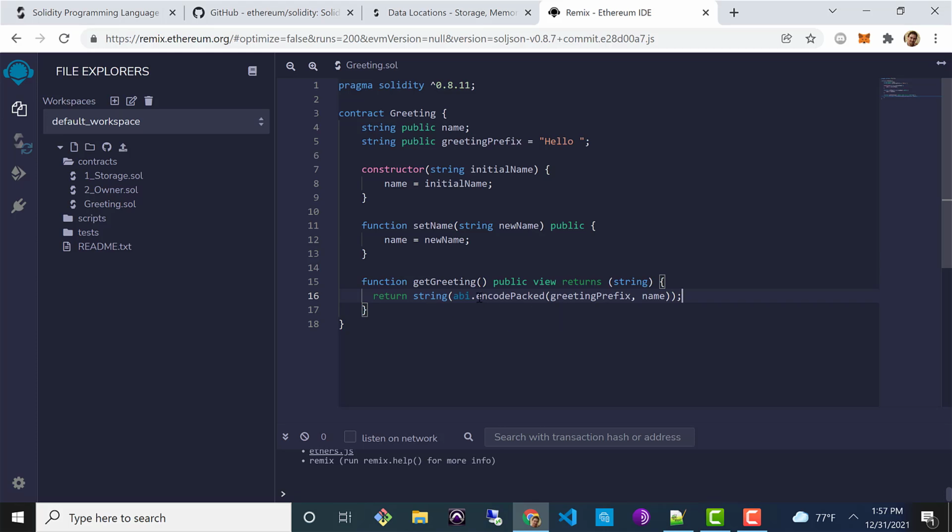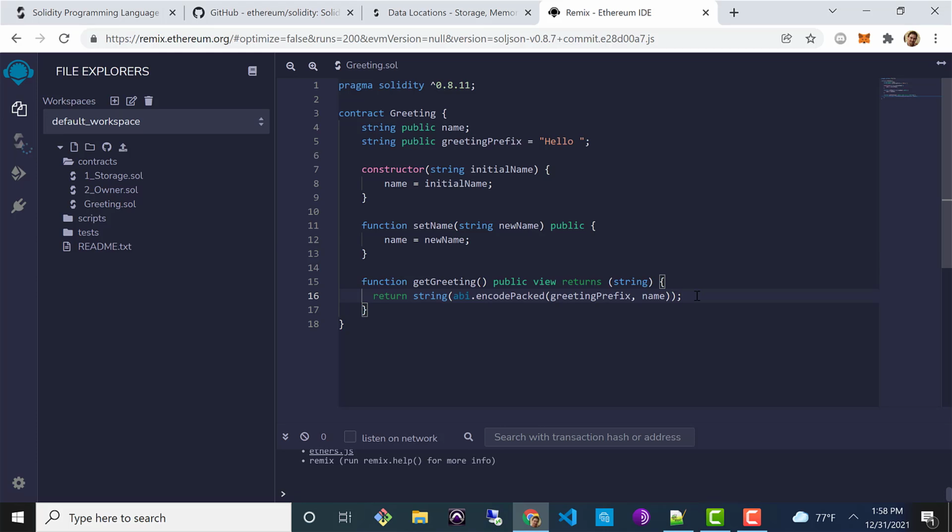All right, so we're not really going to get into the details of this method here, because string concatenation isn't actually something that you would do all that often in smart contracts. Smart contracts are mostly for sending transactions and for deciding the logic behind who gets sent which funds and things like that. But for this example, it's a simple example, so we just want to do a little string concatenation. Suffice to say that we need to use this helper method for now, and we won't worry too much more about it at this point.